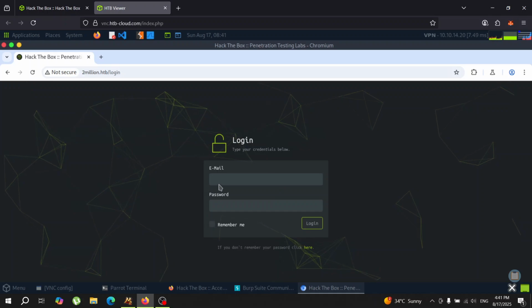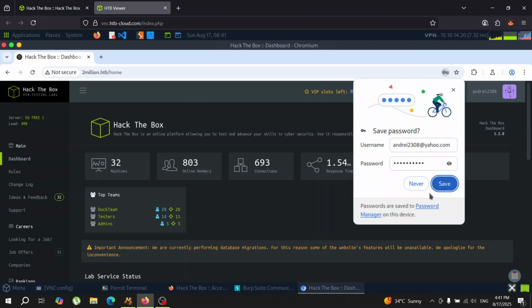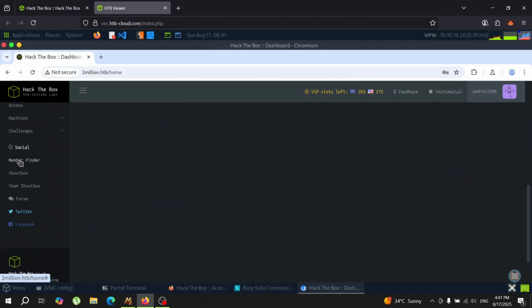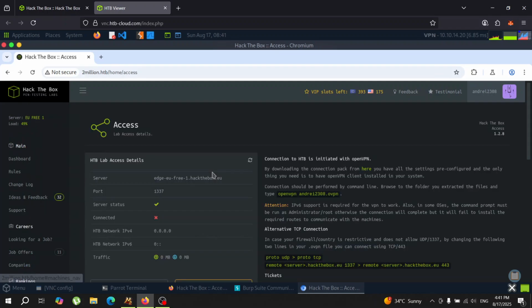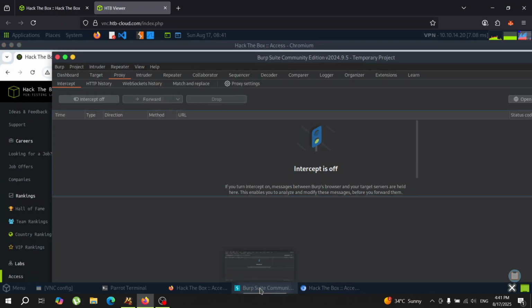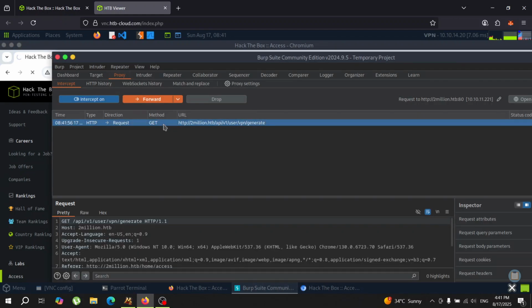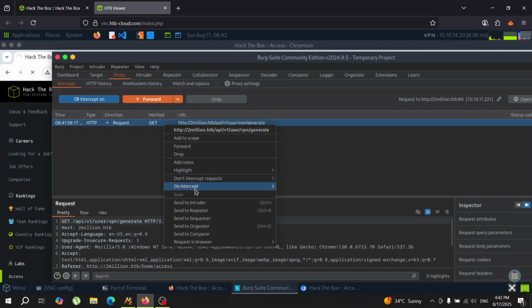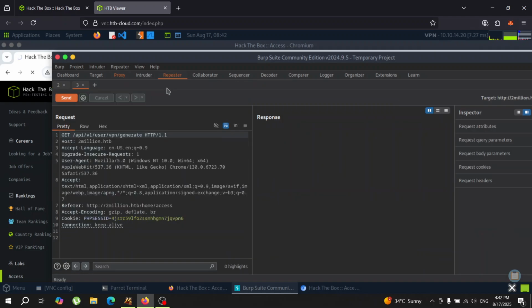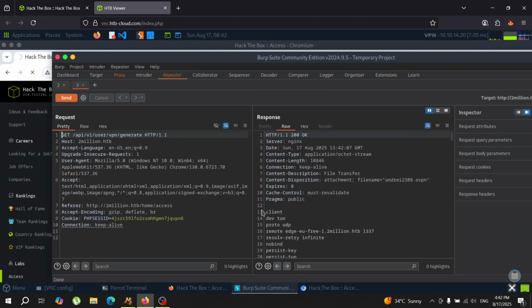No, we already have the account, so let's log in here. On this, let's put the password. Okay, save, doesn't matter. Let's go again here on access, and send the intercepted connection pack, and exactly, it was a GET. Sending this to repeater, and let's see what's happening if we send this.